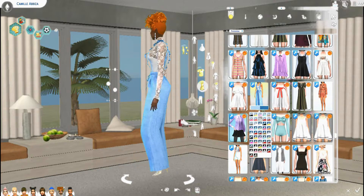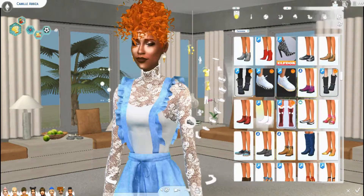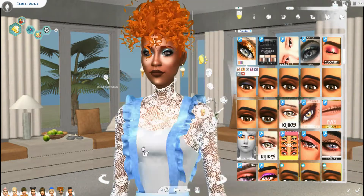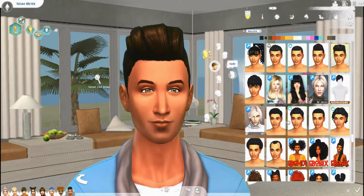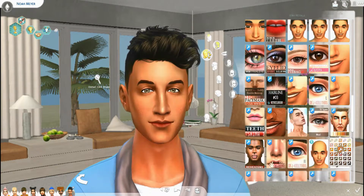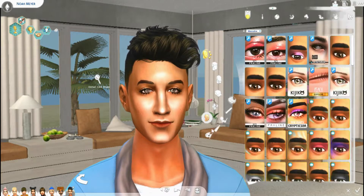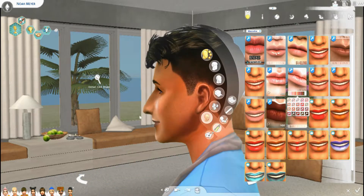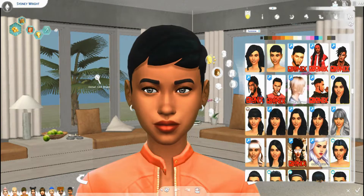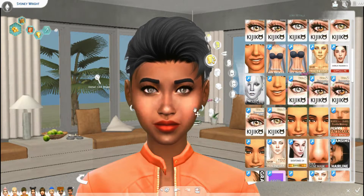These characters are guaranteed to be the focus of every new expansion pack from now on. There is already speculation that Morgan is going to be the main clue to universities coming out. I originally thought the next pack was going to be Realm of Magic as an expansion pack, and I thought that might be cool because maybe they're going to present more occult sims — I know a lot of people were looking forward to fairies coming back.